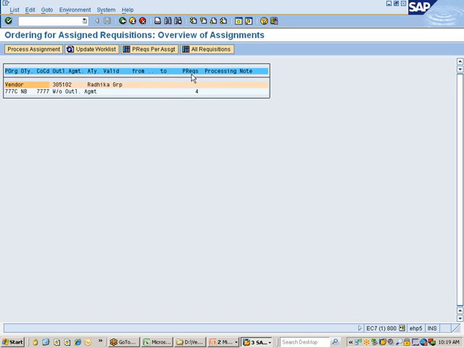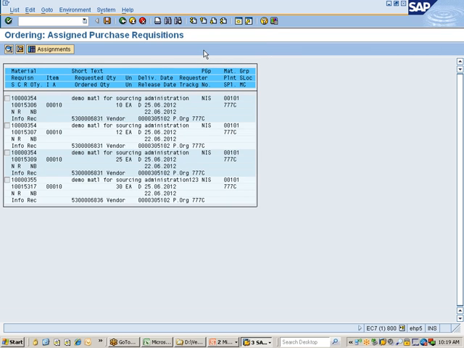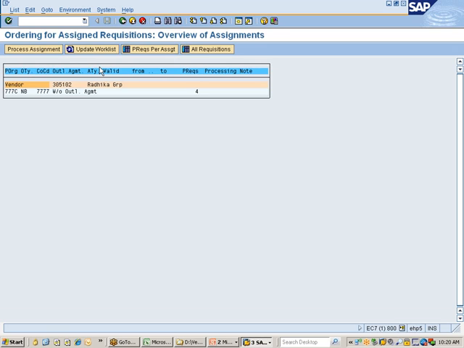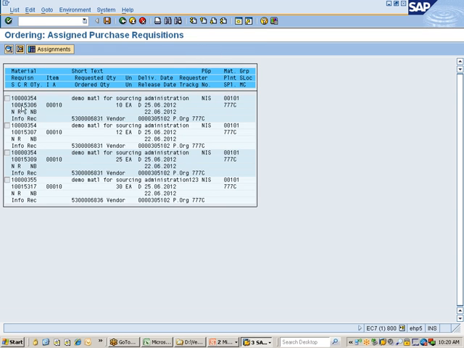Okay, you see here there are 4 requisitions. If I go with all requisitions, you would see these 4 requisitions. Now if I wanted to process all these 4 together, these are the 4 requisitions, right? So you have requisition numbers 100153065307009 and 17.